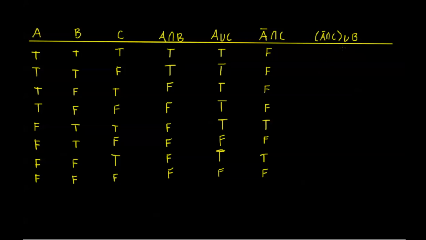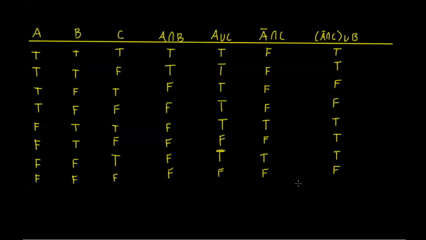And for this last one, this is going to be true whenever B is true or A complement intersection C is true. So we have A complement intersection C here. Remember, we always want to build up to the more complicated ones, so it's easier to see now when this is going to be true. So it'll be true when this column is true or when my B column is true. So looking at B, I have true, true. In the next 2 rows, both of them are false. And looking at B again, I have true, true. And now looking at A complement intersection C, I have true, and then the last row, everything is false.